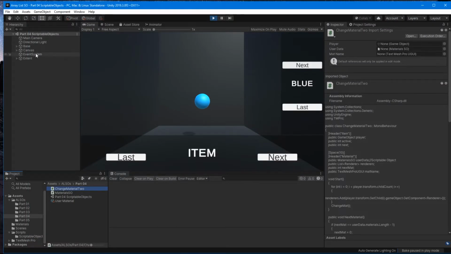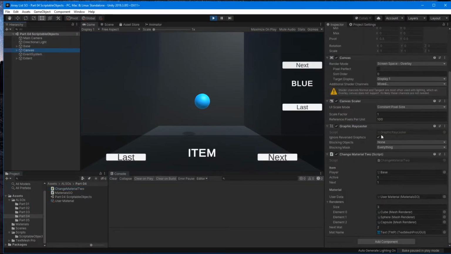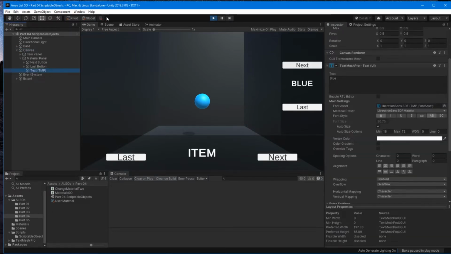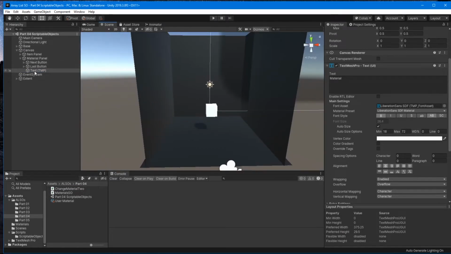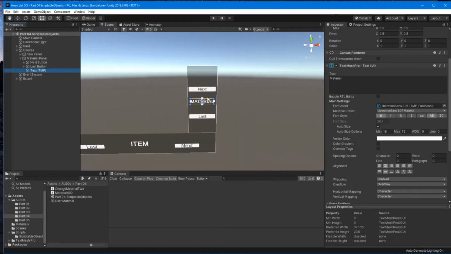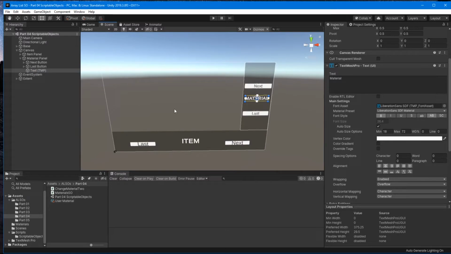And so here on our canvas, that's where our text is. And that's what's changing. You could do the same thing with the item, essentially. So, but yeah. All right.